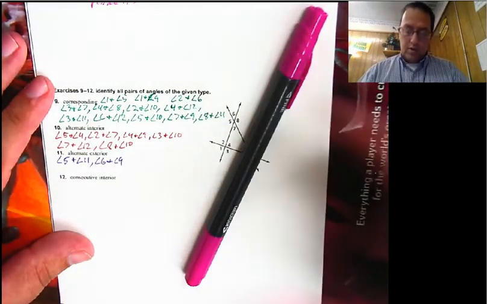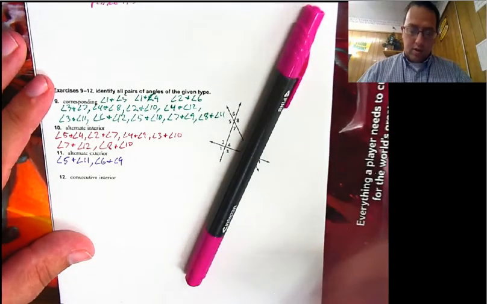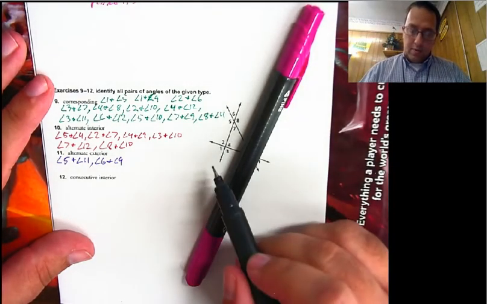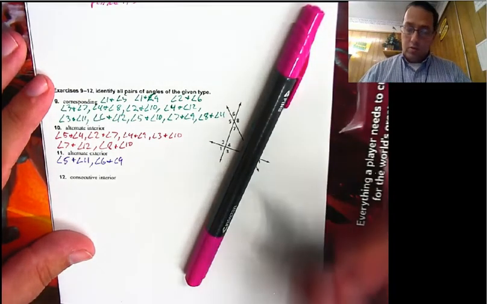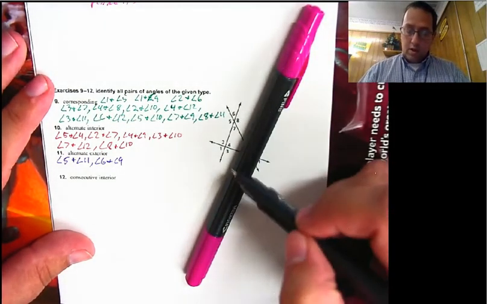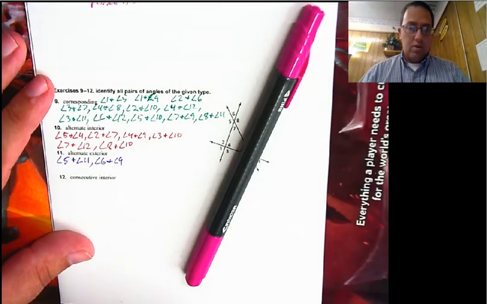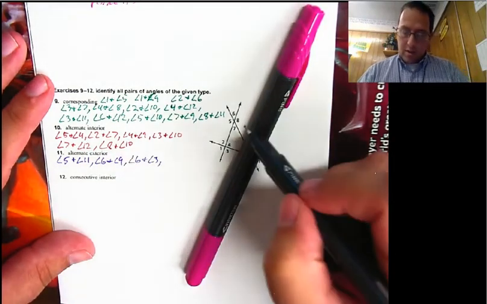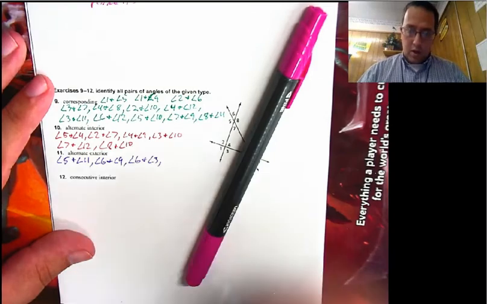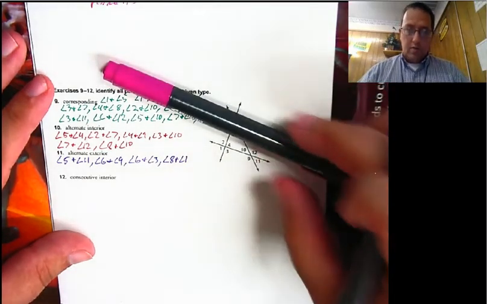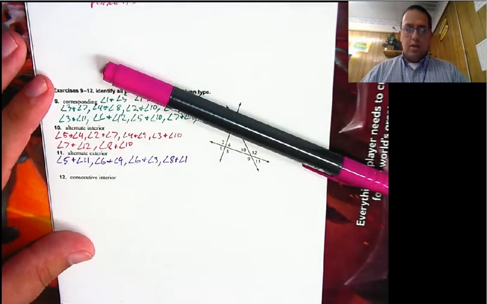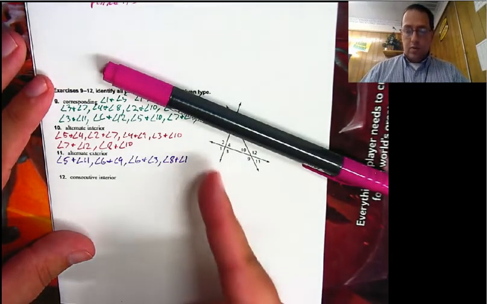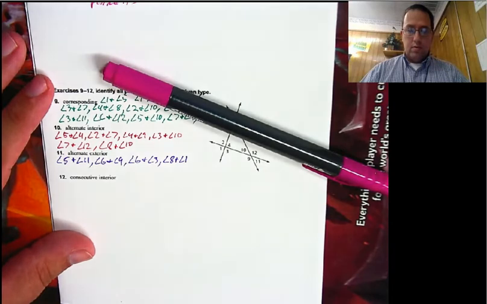So now let's look at this transversal. So now we're looking still exterior, so 6 and 8 up there, and 1 and 3 down here. And again, we want alternates. So if we go with angle 6 to start with, we'll have angle 3 on the other intersection. And then that leaves us with 8 and 1. And once again, I would like for you to pause the video and see if you can come up with the alternate exterior angles for this transversal.